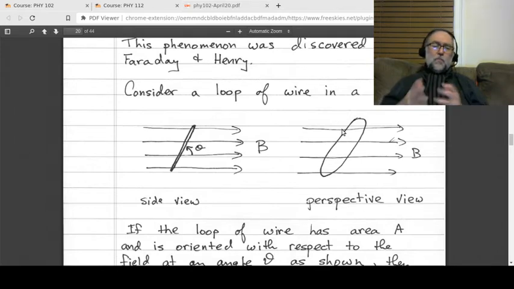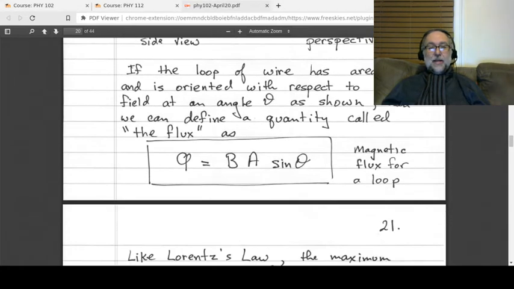And so the magnetic flux is a measure of how much the loop encapsulates or captures B field lines. You can see here I didn't draw more magnetic field lines outside of the loop, but you can imagine there are maybe more B field lines up here. But the loop is just capturing these four B field lines. They're captured inside of the loop, and that's called the magnetic flux.